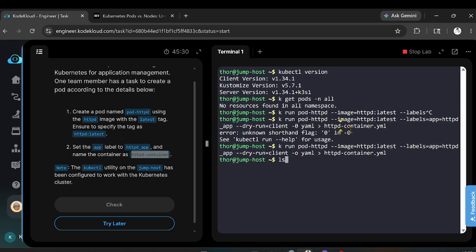Now list the files, the YAML file is created. Now you can go to the YAML file. Everything, the image, labels, everything will be listed in the YAML file.